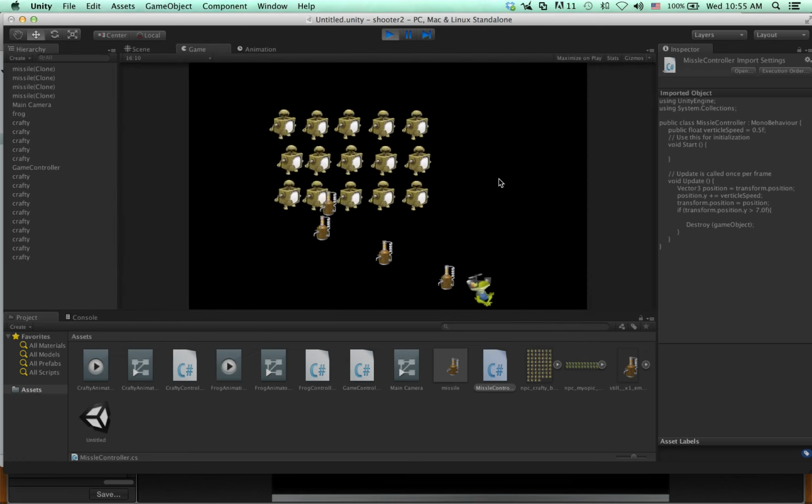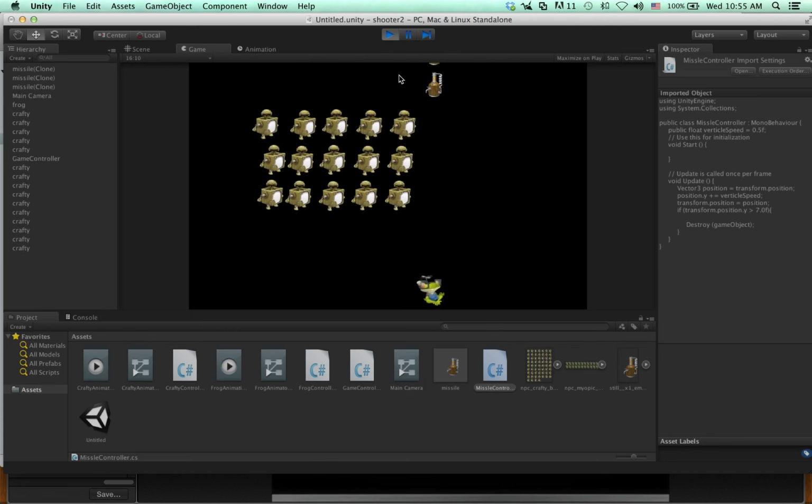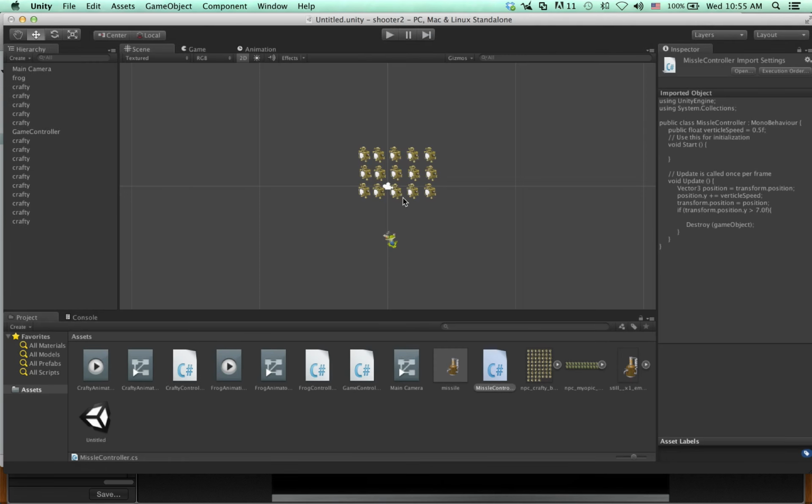What we've got left to do is handle collisions. So when our missile hits our little guys, we've got to do something. First off, we need to destroy the missile so it doesn't continue through all of them. And then whichever particular robot got hit needs to get destroyed. We need to play an animation on top of that so it looks kind of neat. And then we'll add in some sounds, and that's all we got. So I think we'll continue this in a second.